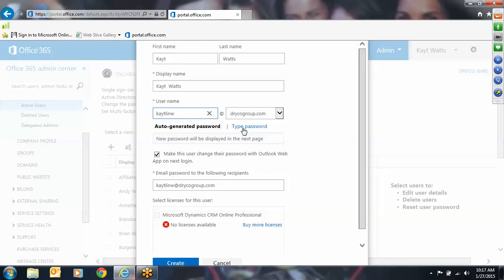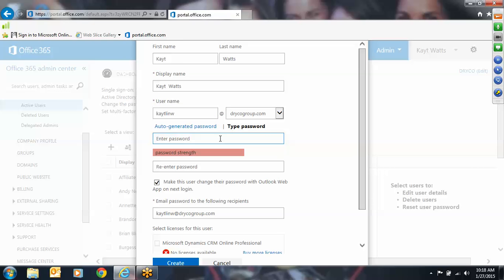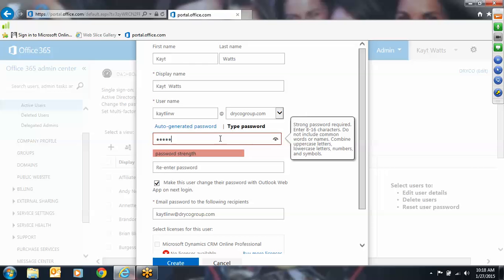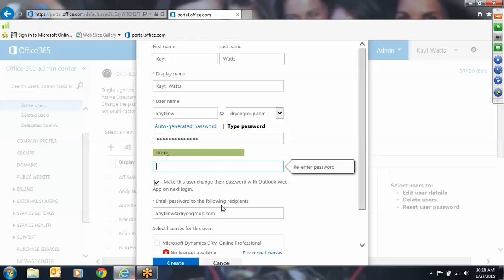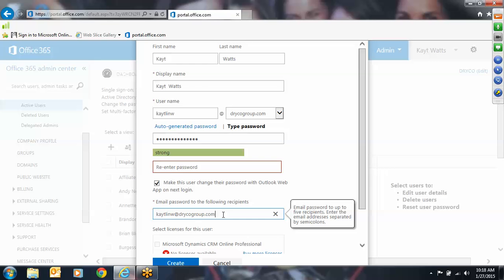However, if the salesman says, hey, I want it to be my daughter's name or something, that's fine. But just keep in mind that you need a capital letter, a lowercase letter, and a number in order to make a password. So I'm just going to use my middle name. Oh, password strength is weak. Okay, so I'm going to use the town I live in and a couple numbers. And then you retype it. And if you wanted it to get sent to you, or to others, you can use a semicolon and then type in who else you want it to get sent to. So you can send it to basically yourself and to the salesman if you want.